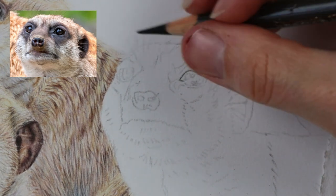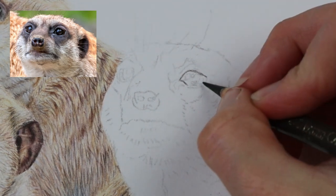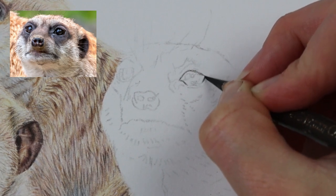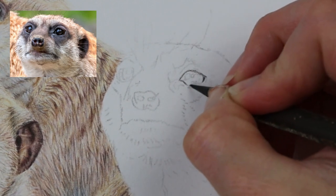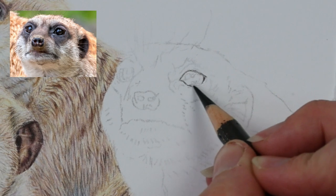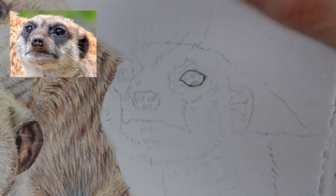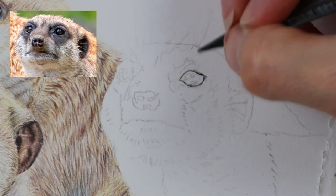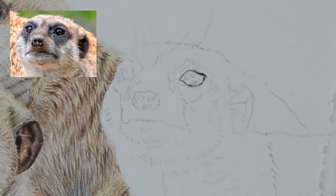Something like this. Down. Down here, and across the bottom. Like that. So now we have some of the darker areas in.